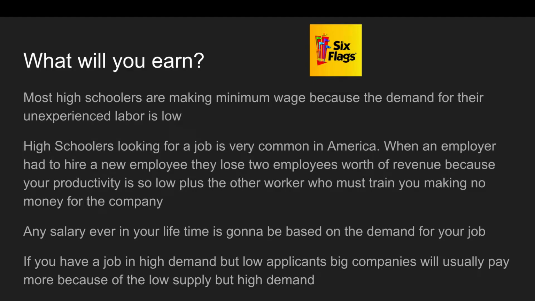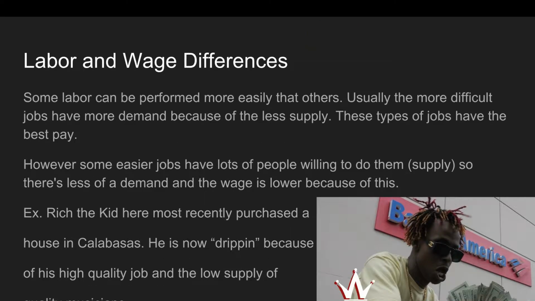It all comes down to quick maths. Some people be lazy, chilling out in the mansion, making racks on racks while you are still flipping the egg muffins at the McDonald's on Conga and 10th Street. It all boils down to this: some labor might be worth more than others, although it may be less physically demanding. Likewise, some easier jobs have lots of people willing to do them, so there's a higher supply and less demand, and the wage is lower because of this.